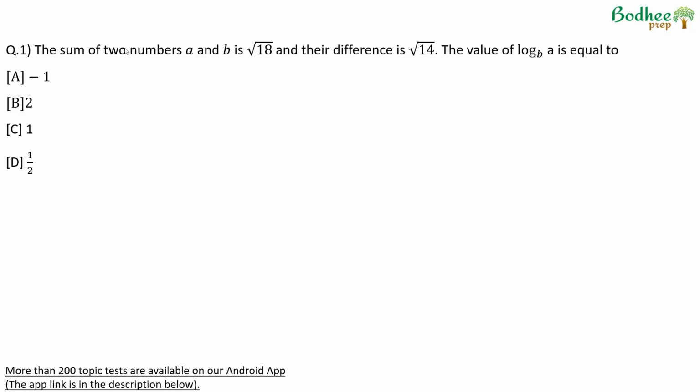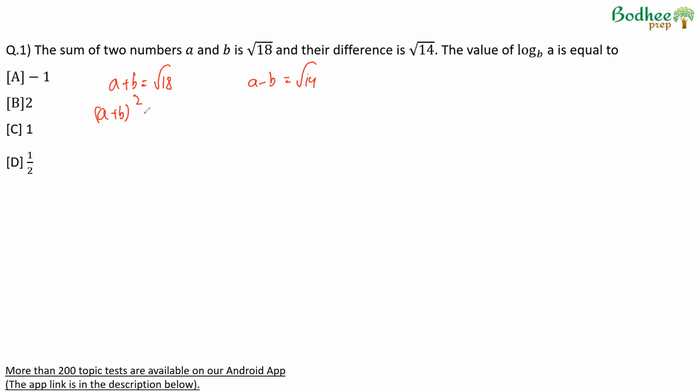If we look at the questions, the sum of two numbers a and b, so a plus b is root 18, and their difference a minus b is root 14. Obviously, I cannot do anything with the roots. So we have to find the value of log of a to the base b. First of all, let us remove the roots by squaring.